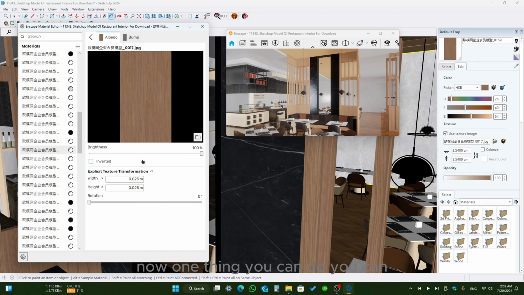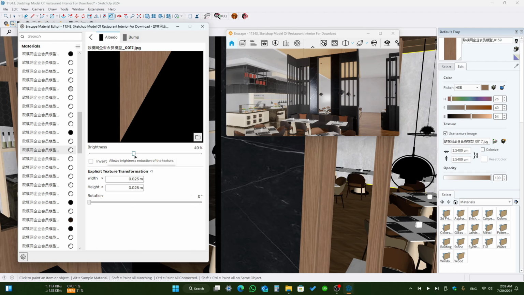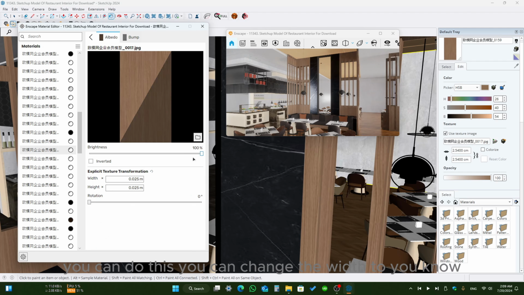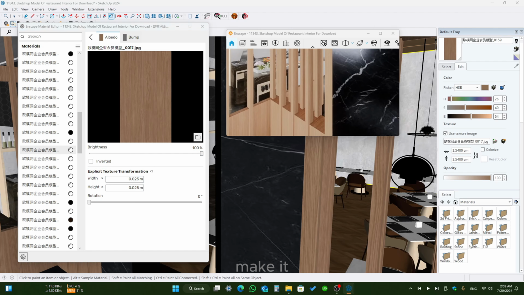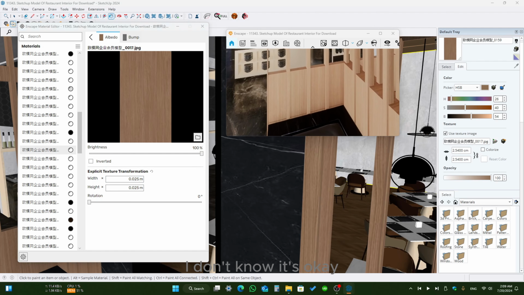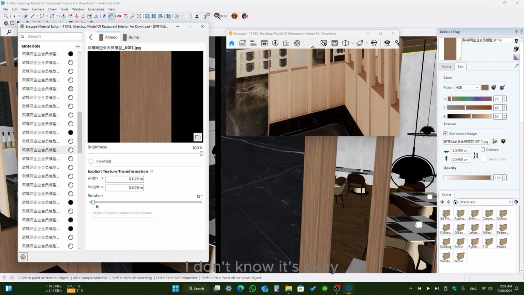Now one thing you can do, you can change the width. You can rotate the shade, I mean the texture. Okay, let's make it around 0.05.